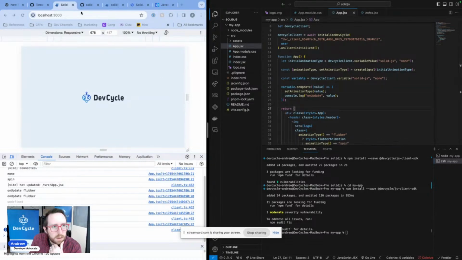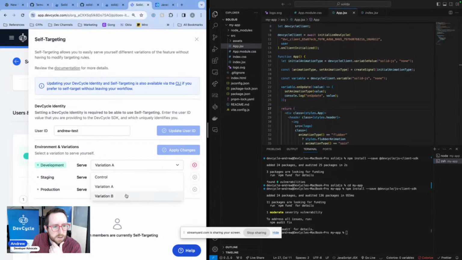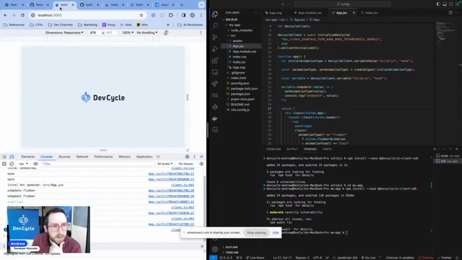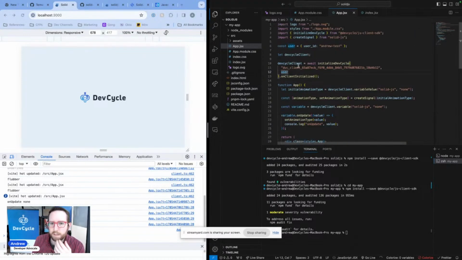Variable. Okay, so now let's go back over here. SolidJS, change to control. So that should be to none and it should update. I dig this. Am I enjoying JavaScript for a change? I don't know what's going on, but I kind of love it. And it's cool because we're literally changing CSS, which is very cool. And it was fairly simple. This is not very many lines of code.